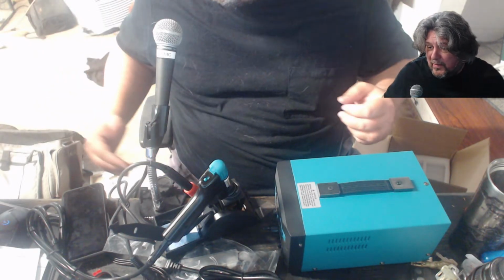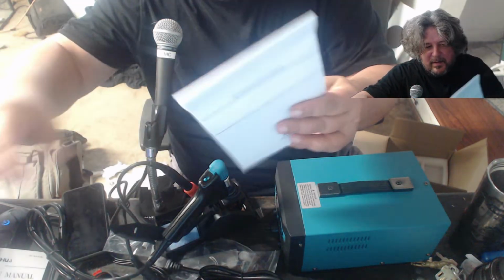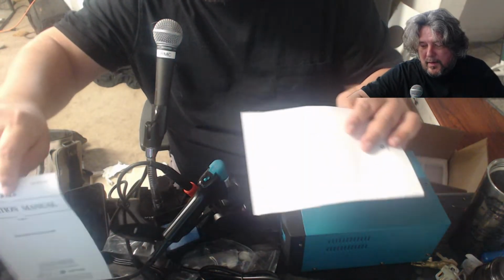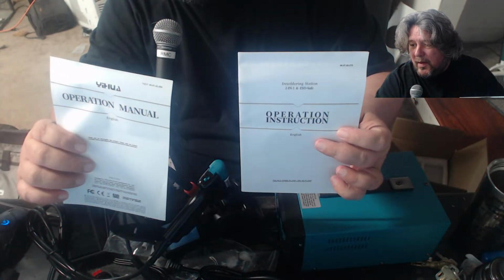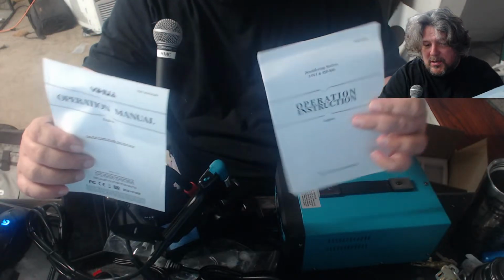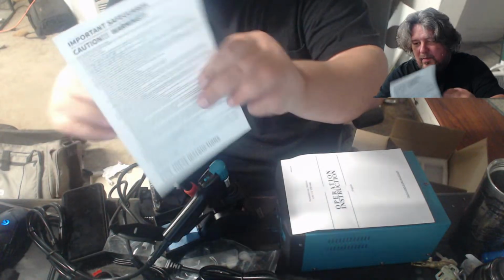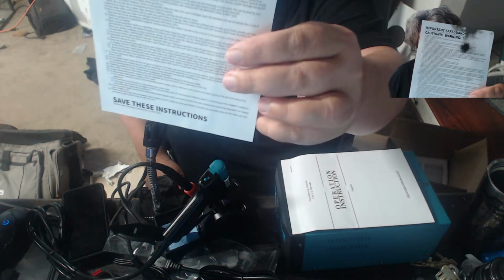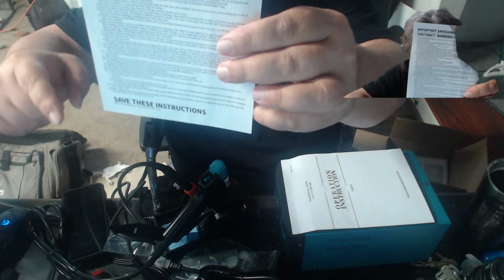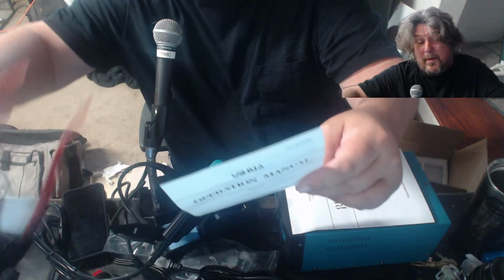Okay, so that's my unboxing of this thing. So let's see. There are some directions here. We got operation manual and operation instruction. So this is just one page. And look at how tiny that writing is. Not the heading, but everything underneath. I'm going to have to get my glasses on to read this, because this is like 8-point font here.